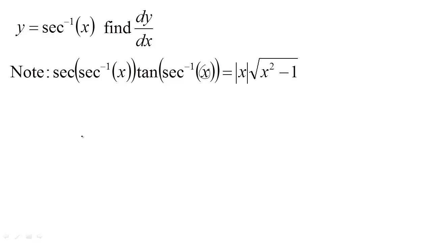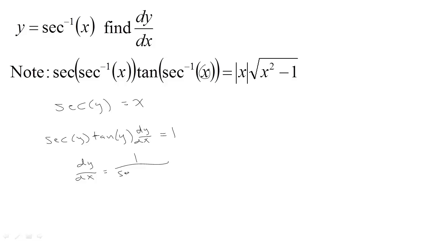Let's just assume that we don't want to see it done. It'll make your eyes glaze over anyway. But after that, it's easy to do this. Again, if y is the arc secant of x, then y is the angle whose secant is x. The derivative of the secant is the secant tangent, so we get the derivative of the outside evaluated at the inside, which is the secant of y times the tangent of y, and then from the chain rule we have to multiply by dy dx. Over here we have 1, so dy dx is 1 over the secant of y times the tangent of y.